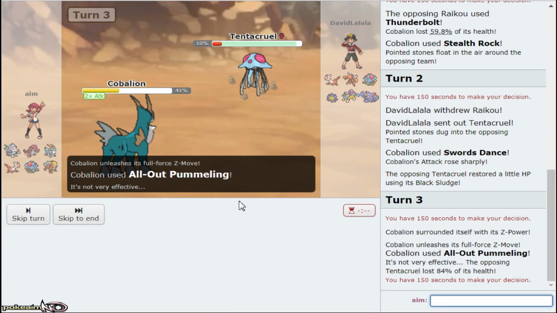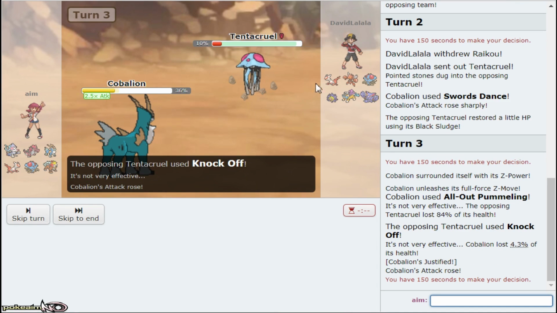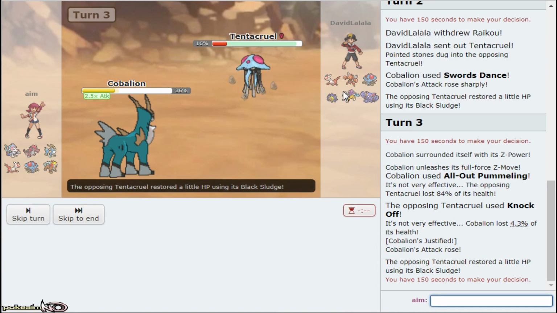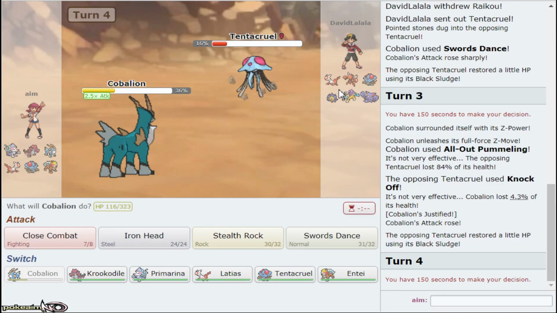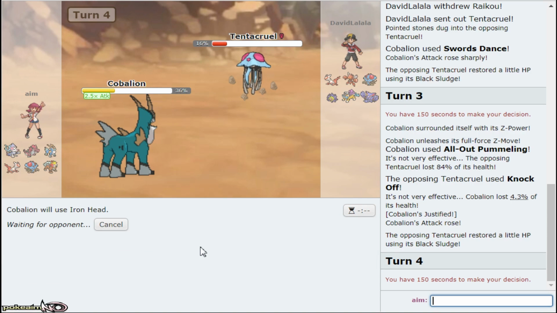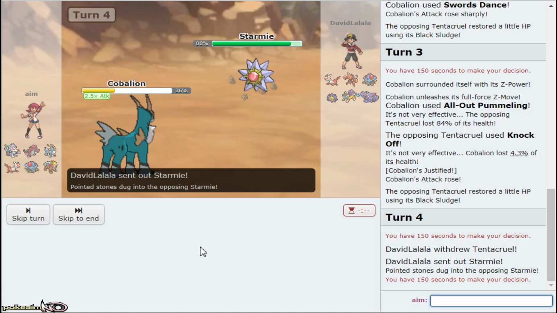Yeah, that boy ate, but not that well. And he actually went for Knock Off, nice. So I can go for Iron Head here. I don't know why he didn't Rapid Spin. But I can go for Iron Head here because there's actually zero reason to go for Iron Head. Well, if he's Defensive Scald, maybe. Just go for Iron Head anyway. I guess it hits Gliscor. Gliscor will be 2-hit KO'd by Close Combat into Iron Head, but I don't want him going that and switching, and then I didn't go Starmie too, so.